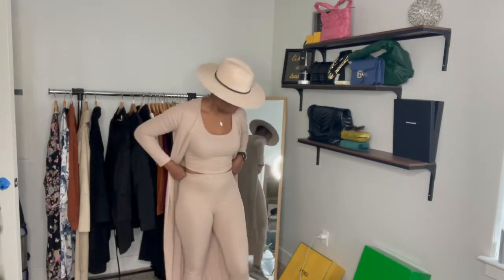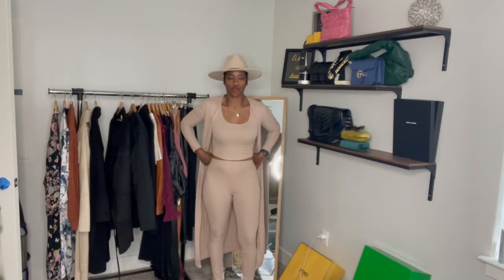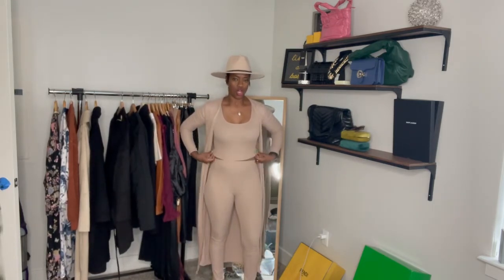Whatever you see in a skinny girl size, you can get in a big girl size — I love that she offers that. Her clothes are super cute. Her Instagram is at Mi'Yoki Boutique — I'm going to link it below so you guys can go check her out. I'm probably going to do a Reel so you can see the full view.